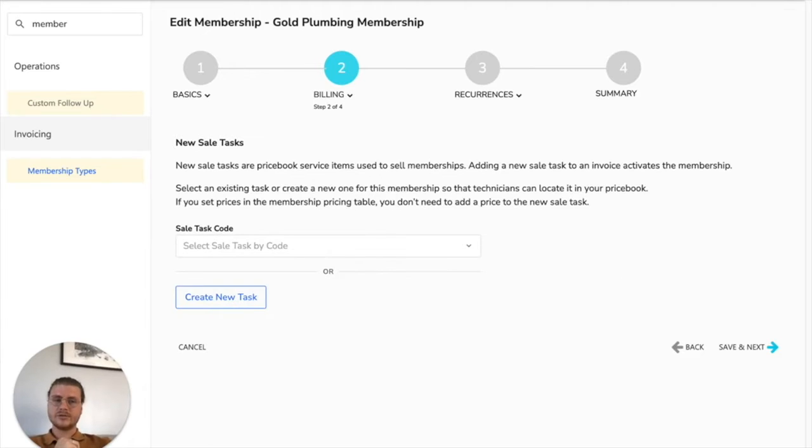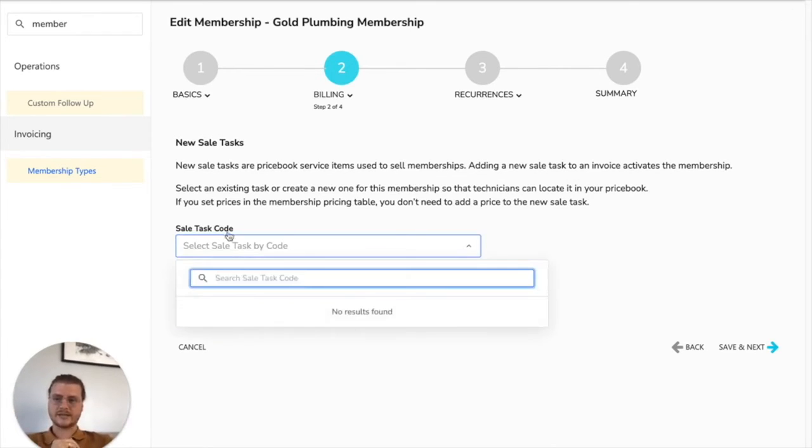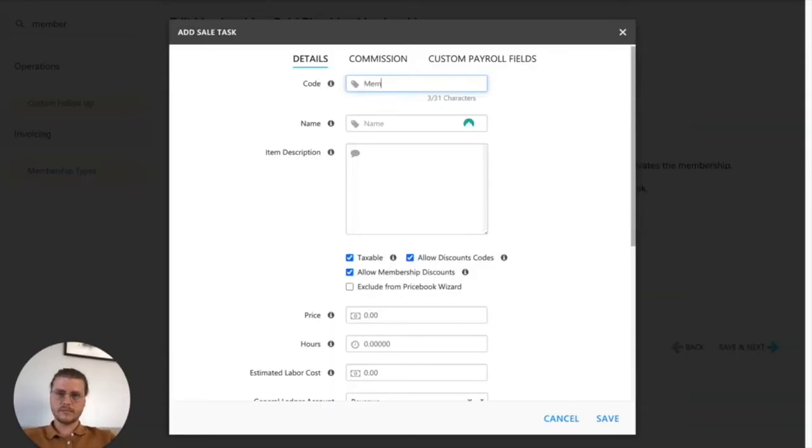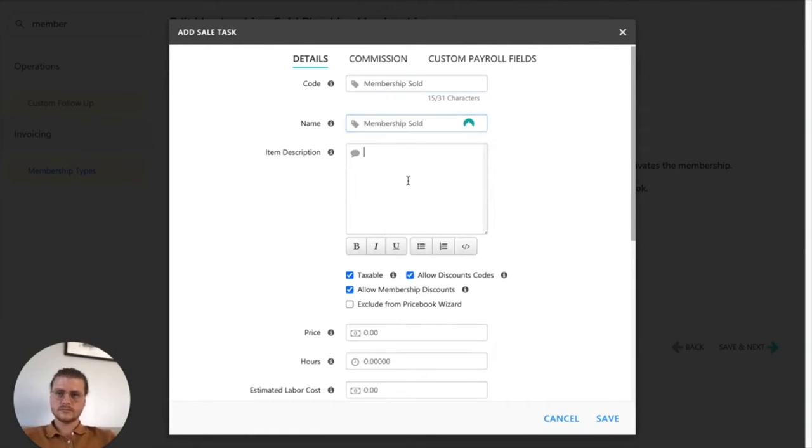And now we need to set up a new sales task. So basically when this task is added to the invoice and sold, it creates the task. So what we're going to do here is create a new task. We're going to call it membership sold, New membership.